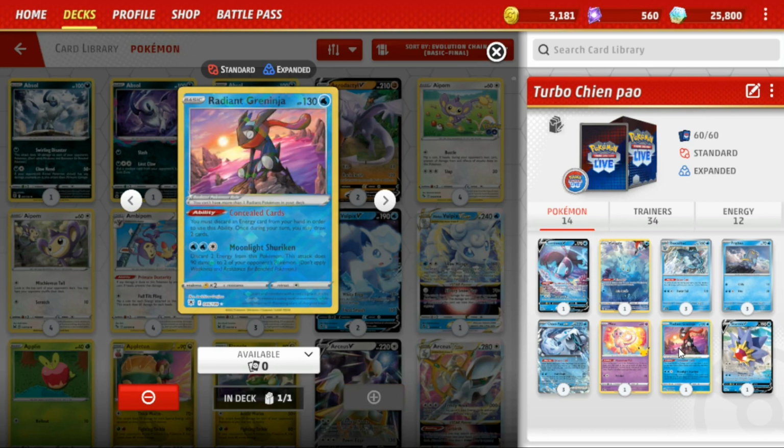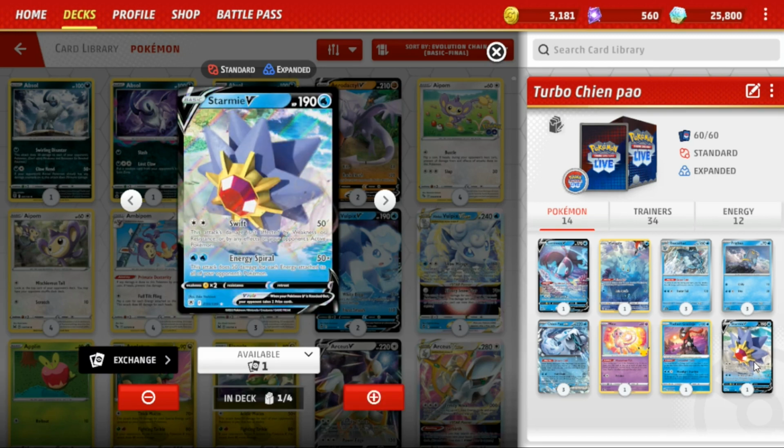So Radiant Greninja, Lumineon V, all fairly bog standard stuff with Chien Pao. But the most interesting aspect of this deck is probably the Starmie V with the attack Energy Spiral. It does 50 damage for each energy attached to all of your opponent's Pokemon. So I theorized in testing that this deck might want a nicer answer to deal with Gardevoir, because of Gardevoir flooding the board and one-shotting Chien Paos. You might struggle to kill a Gardevoir every turn. I wasn't sure of this deck's ultimate power at that point. So I thought, well, maybe we might need a decent answer against Gardevoir, and it's proven completely useless in that regard. It's not useful at all.